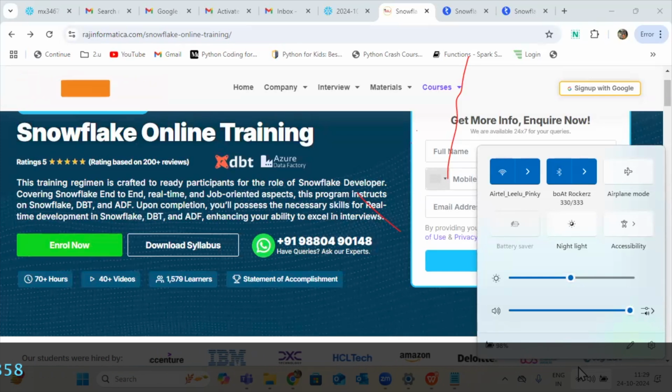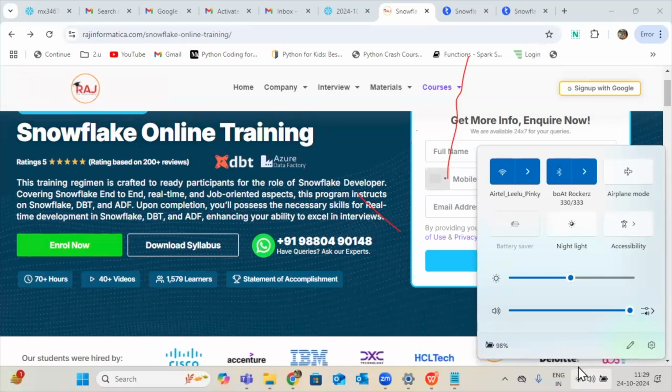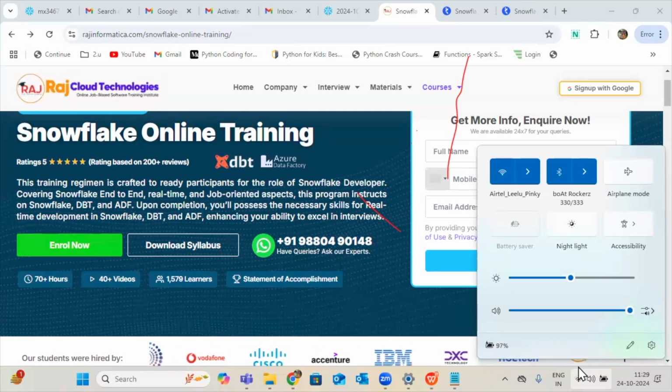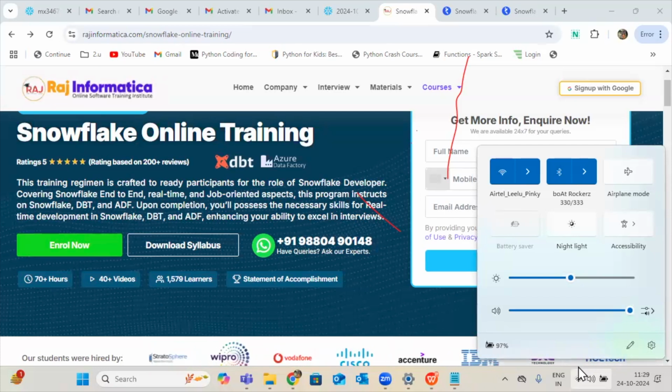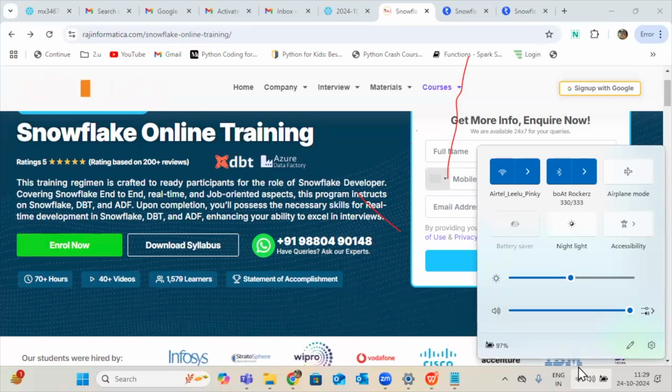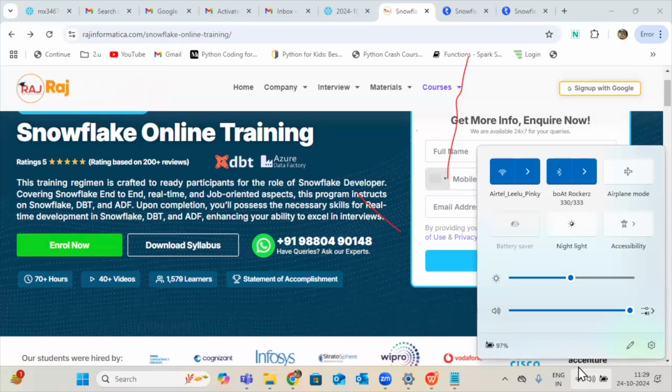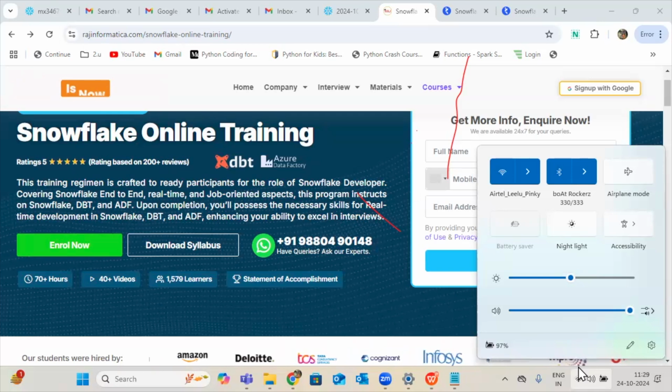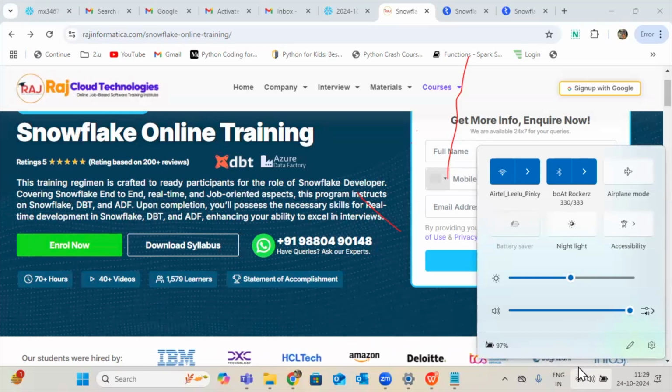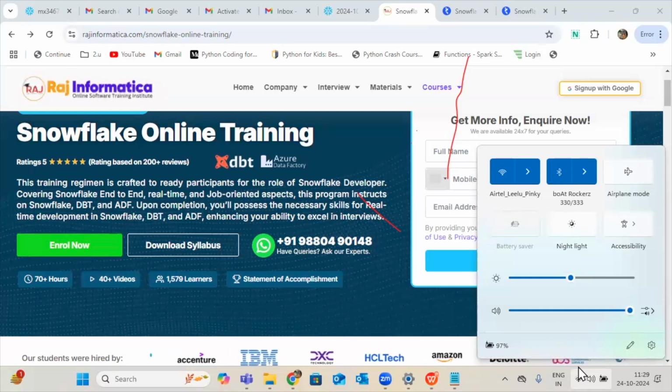Why I'm giving ADF also means first preference is Snowflake with the DBT combination only for your resume, because at the end of the day, our skill set is different when we enter into a Snowflake job or new companies. Based on the requirement, we have to learn new technologies and work with existing technologies. Even I also included in the same process.